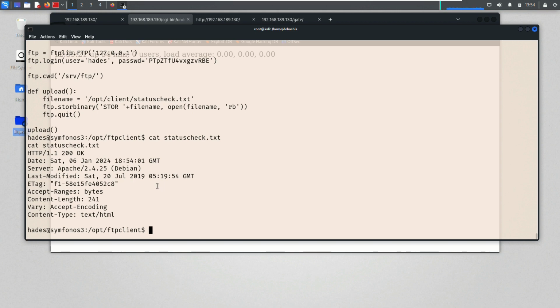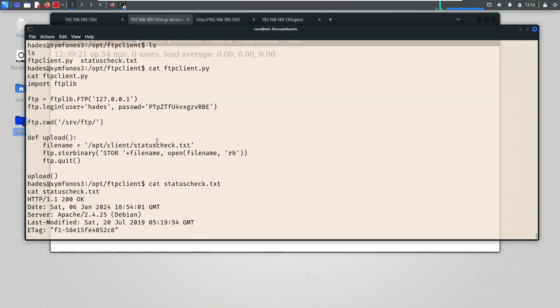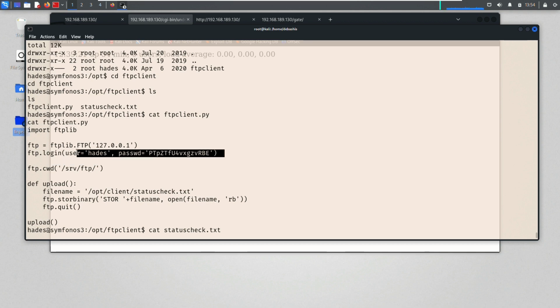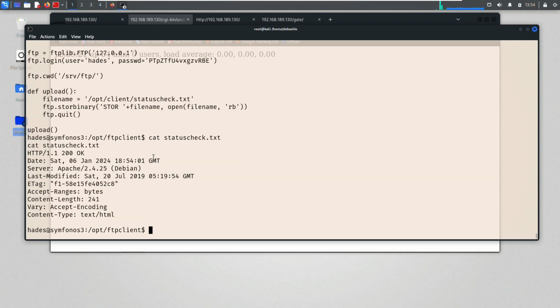Last modified. Okay, so what this basically means is that ftp_client.py is basically running as a cron job, okay, with a timestamp. So if a file is running a cron job with a timestamp inside a local user, it has to be a root privilege file. So we can modify this file to run a listener, and followed by that we can get a netcat shell, and it won't be immediate, but it will automate the execution. So we will find the root shell on a timestamp. So we might have to wait for a minute or so after starting the listener.